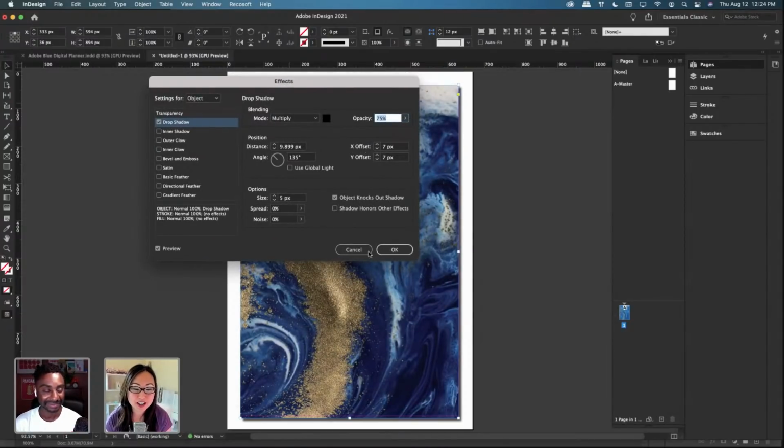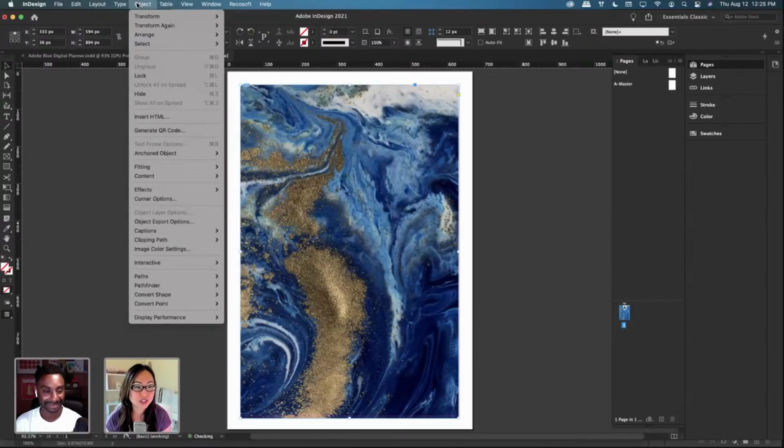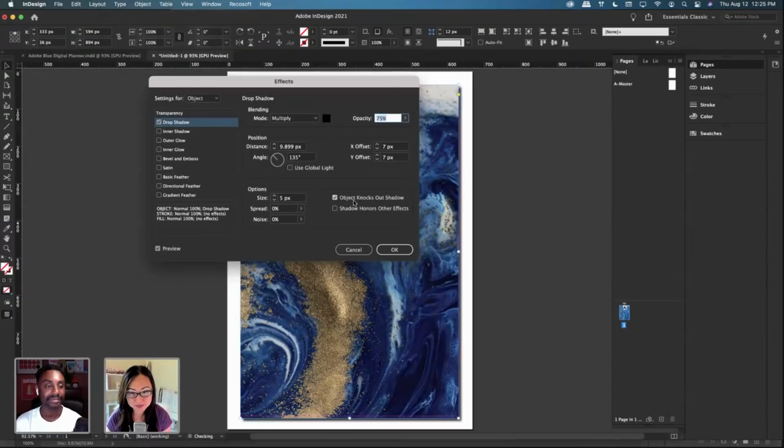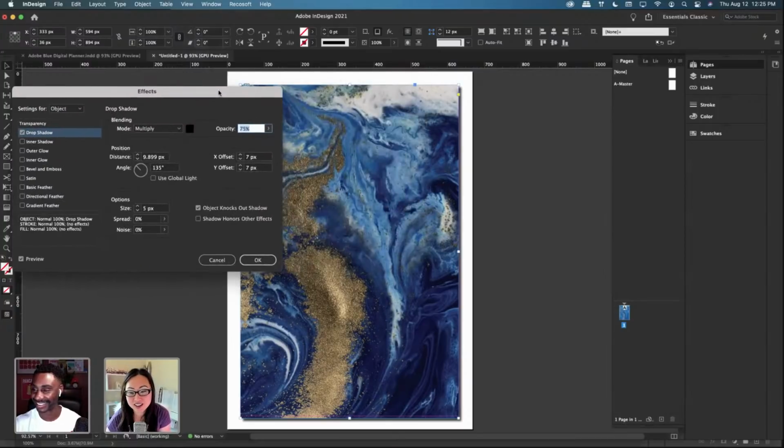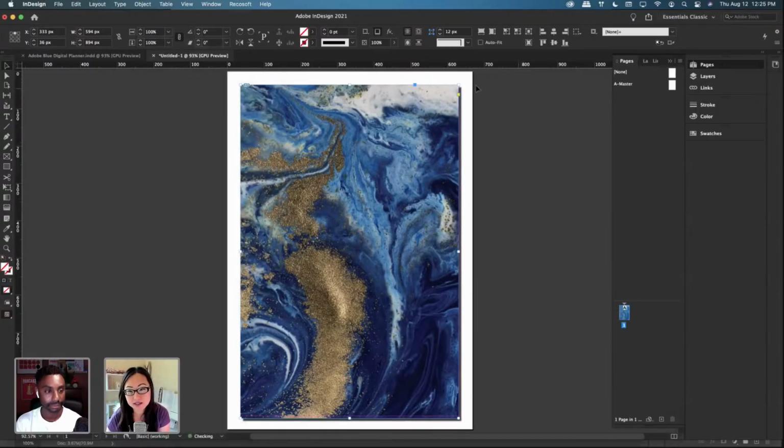Okay, so if you don't have the shortcut, another way to get here to the drop shadow is, here's how I always used to do it: Object, Effects, and then Drop Shadow. In case you don't remember the shortcut, we've gone old school. It's fine. So over here, this drop shadow is kind of trying to make this cover look realish, if we want. So you can play around with how much shadow you want. And you might want a little more on the cover than we did on the tabs the other day, because it's supposed to be a cover. But again, it's up to you.